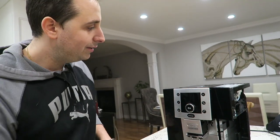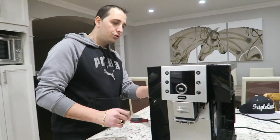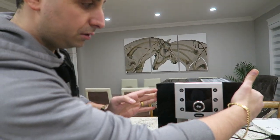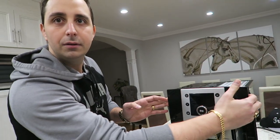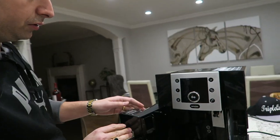Don't get me wrong, guys. The machine's a great machine, but when you use and abuse, things break. So I'm gonna show you how to remove this front panel. I mean, in the end, it is a home machine. It's not a commercial grade, and you excessively use it compared to what probably most people are gonna use.